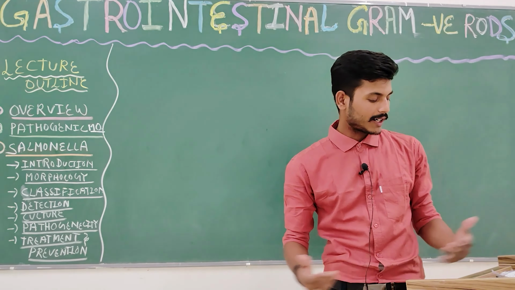Now the things we have to pay attention to in their morphological characteristics, first is their shape. The shape of the Salmonella bacterium is rod shape. Fine. About them, you know that it is gram-negative. So if we talk about the gram stain, it is gram-negative. If we talk about their size, their length is 5 micrometer. They are 5 micrometer in length, and they are motile. So the first one is the shape, it is a rod shape, okay?